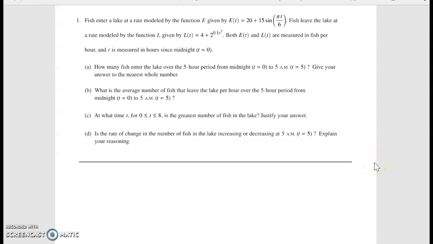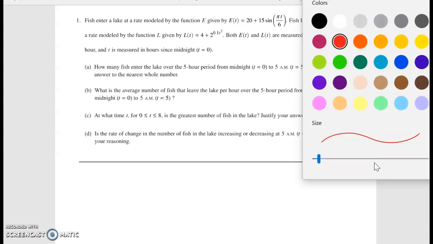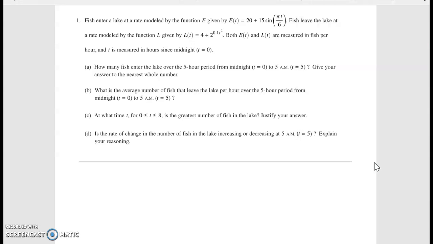Okay guys, so I'm going to start to go through some free response questions so that we can review for the AP exam. So I'm going to start with the BC 2019 free response questions. So I'm going to do question number 1. So let's see what we have that is important here.